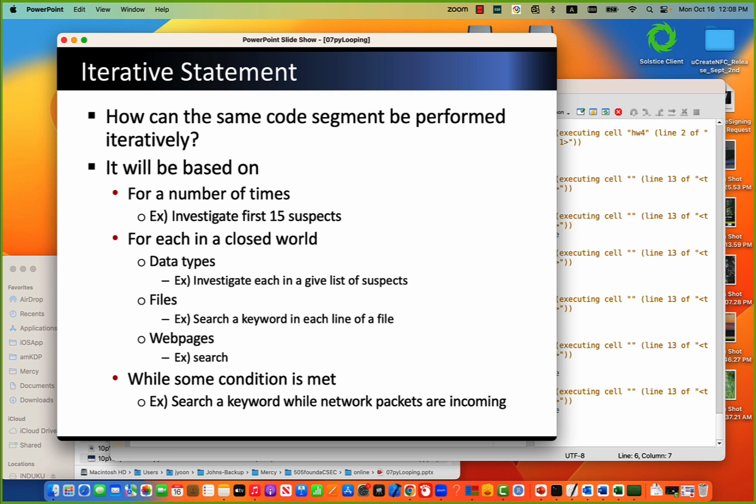Specification-wise, Python is not really as solid and rigid, or as powerful in expression, compared with other formal languages like Java or C, C++. But the iterative statements are okay.